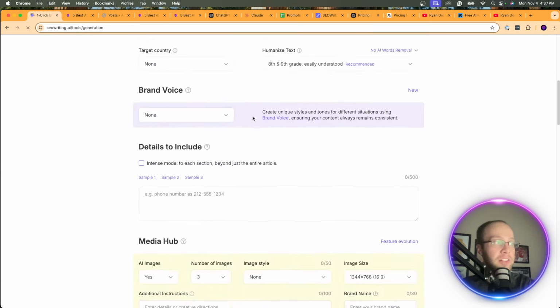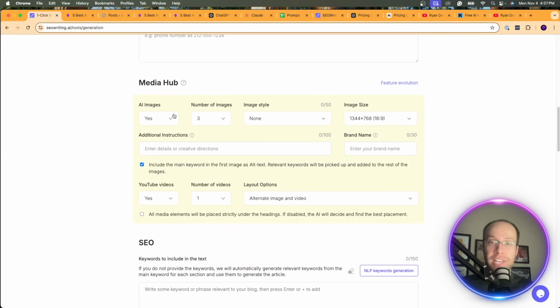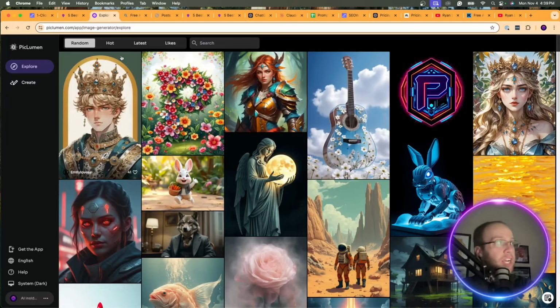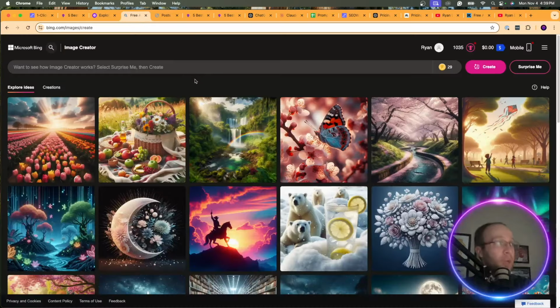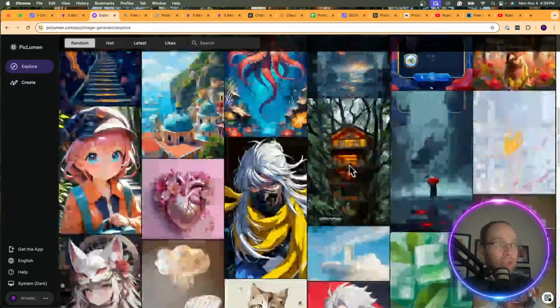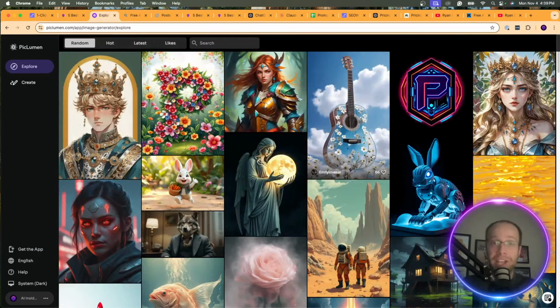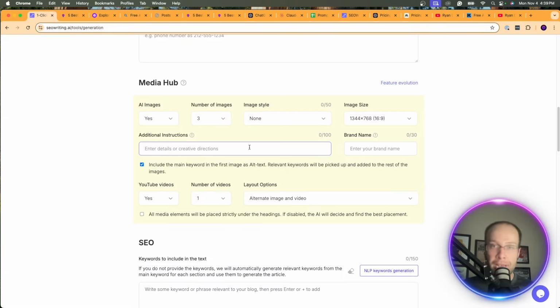Another area where it lacks, in my opinion, refers to images. You are very limited for what you can do for AI image generation inside this tool, right? It doesn't give you an option of if you want to use DALL-E, Flux 1, any other AI image generation models. Plus, we can come over to tools like PicLumen or even the Bing Image Creator where we can generate high quality AI images with DALL-E 3, with Flux 1 inside PicLumen, we can generate cover images for free using these tools. Plus, the images will take more of your credit.